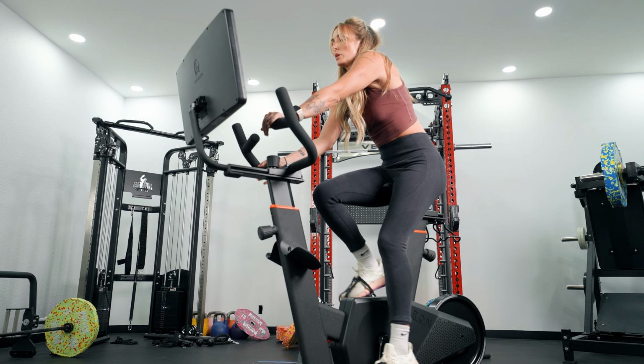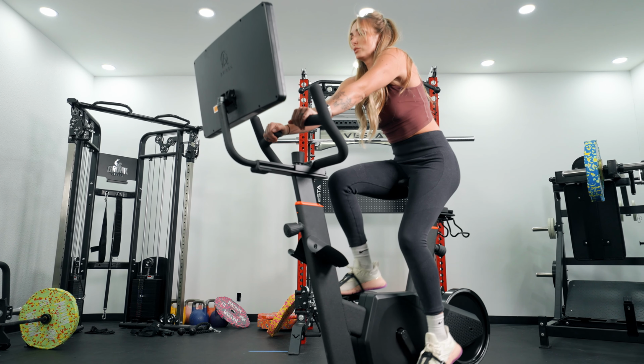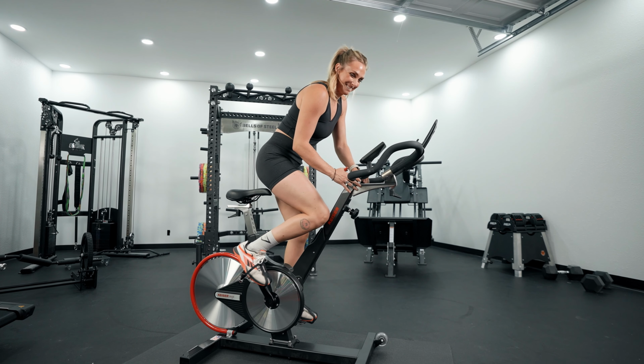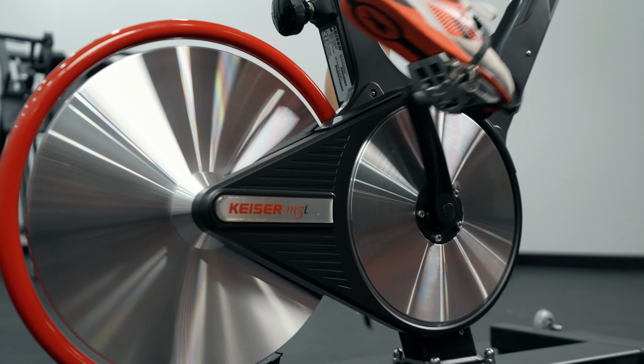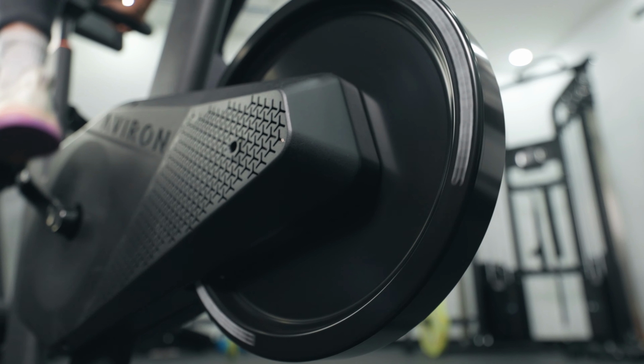Now, obviously, a $2,000 price tag is still a massive amount of money to spend on a bike, but compared to something like the Kaiser or the Peloton that are about the same cost or even a little bit more, I do feel like this is a comparable price given the features of this bike.